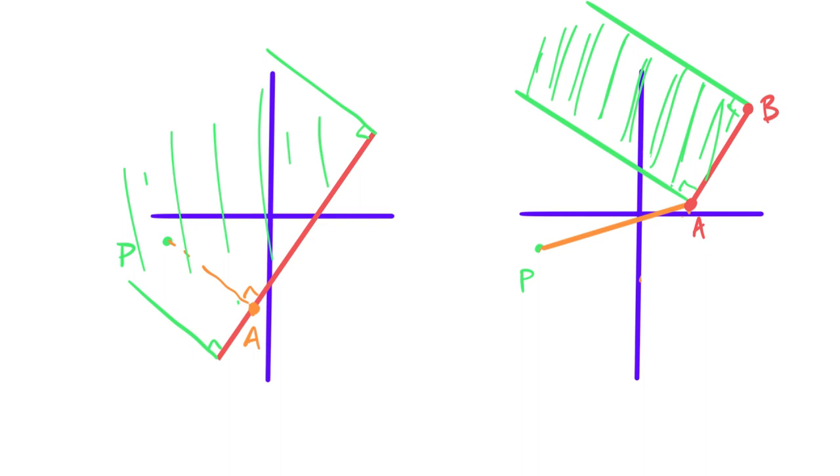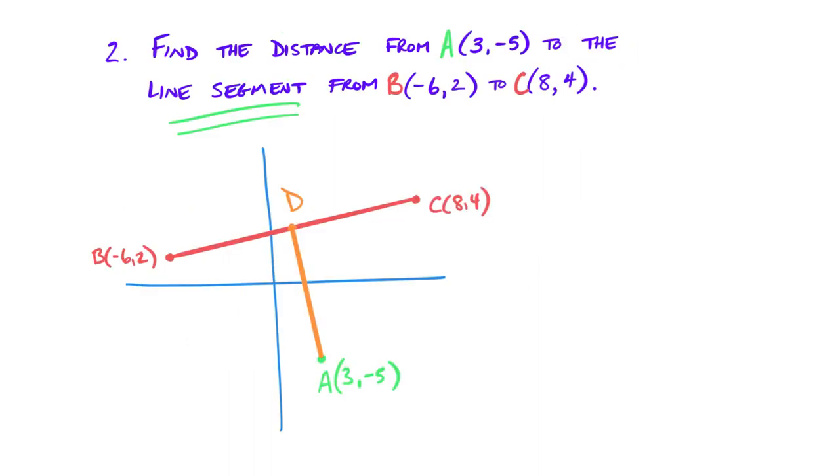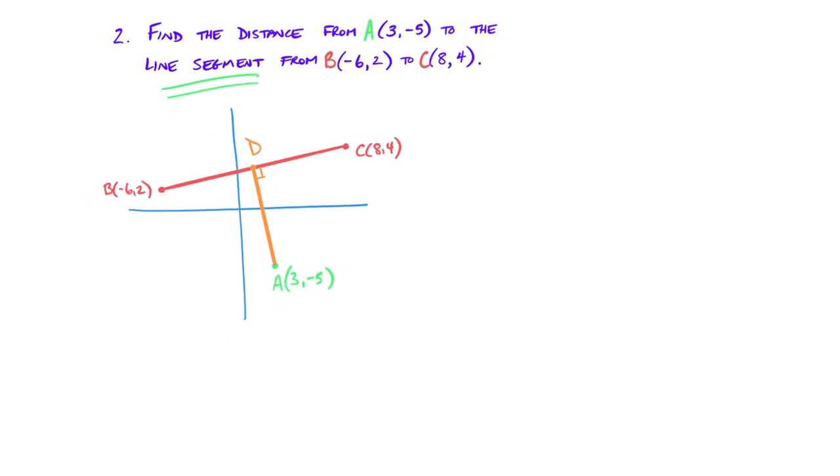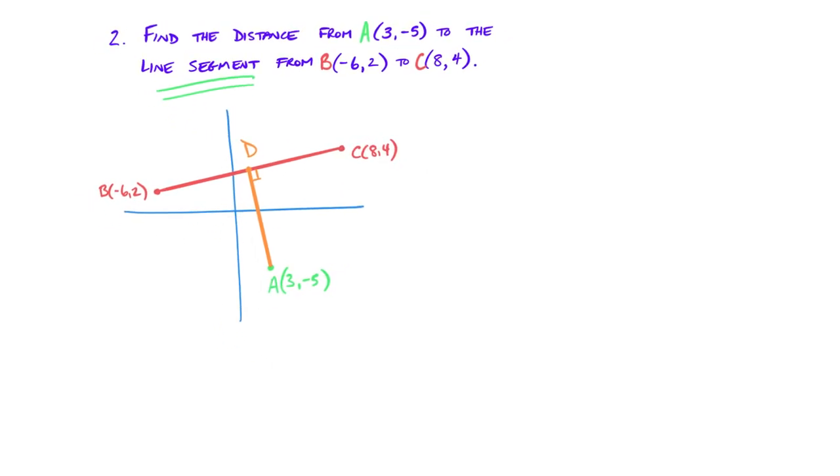So let's jump back to problem 2. Well, now you take a look at problem 2, and you'll notice that point A lies between your endpoints. It is that perpendicular distance. We should be good to be able to solve this problem. So what I would love you to do is to try to solve this one on your own now. You see a fully labeled diagram. Let's try to take that and work our way through all of those analytic geometry skills and see if we can come up with the distance from point A to BC. Okay, pause the video now, give it a shot.